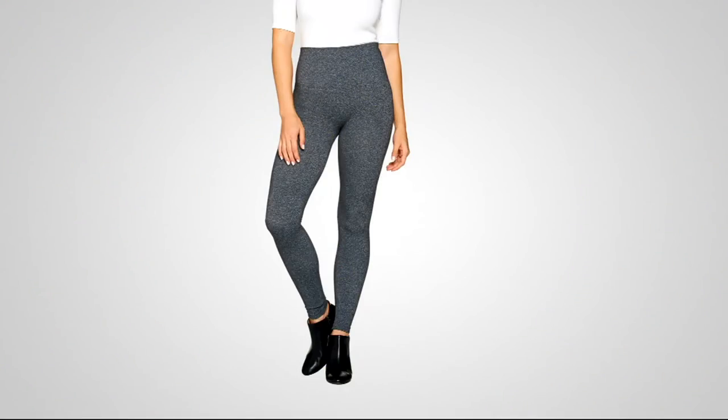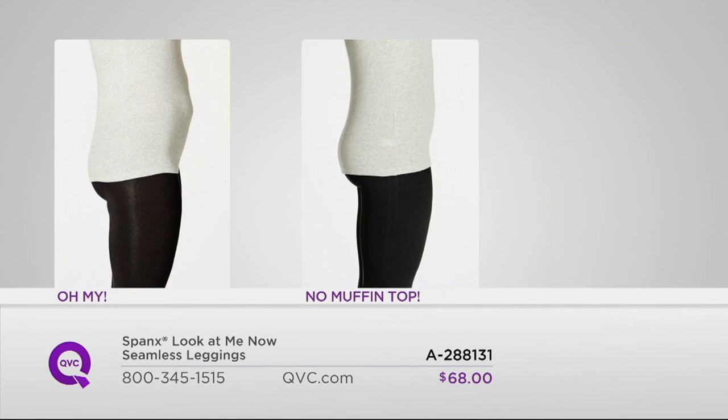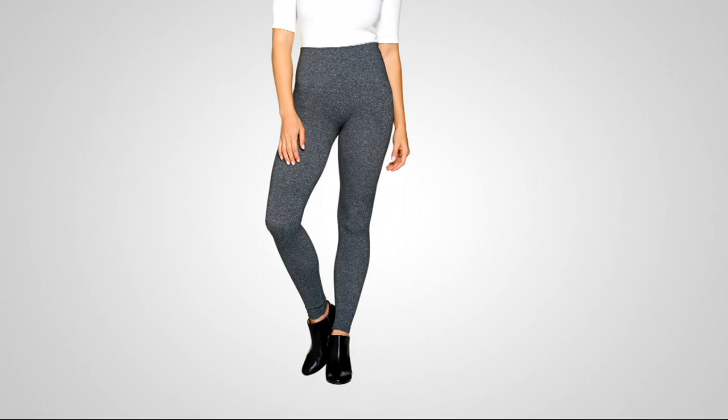We have a big top find that I actually have on today — mine are in the green camo. When you think about a seamless legging from Spanx called Look At Me Now, that's why — because when you see our before and afters, we are smoothing, we are shaping. It's almost like we're affirming the appearance of how your legs look. We see no muffin top, and even the difference in the shape of her legs from the side view — just how sculpted our model is there. We've got two easy payments of $34 in case you want to pick up more than one. That's coming up in just a few moments. It's item 8288131.